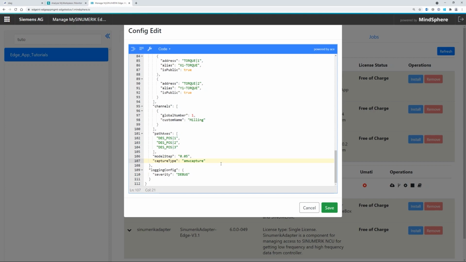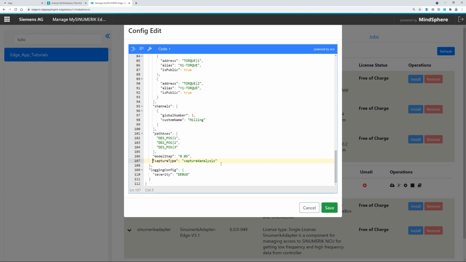Then we have the last field that needs to be specified here. We have AMW Capture, so Analyze MyWorkpiece Capture, as a recording application for the reference data. And if you have Analyze MyWorkpiece Capture for analysis, you need to write down here Capture for analysis. This is the current behavior in version 2 of Analyze MyWorkpiece Monitor.